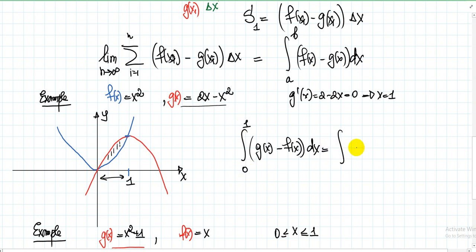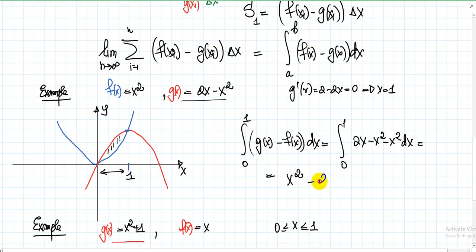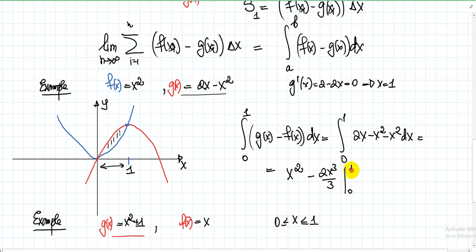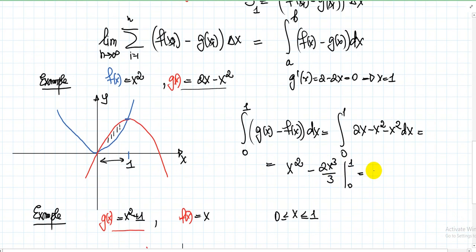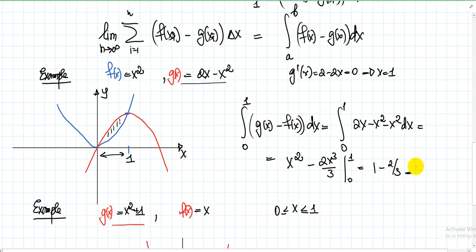So we need to integrate tx minus x squared, minus again the x squared, from 0 to 1 dx. So what is the integration of tx? It is simply x squared, right? The antiderivative of minus tx squared is minus tx cubed divided by 3, right? So it changes from 0 to 1. If you put in 1, it is 1 minus t over 3, right? If you put in 0, it will be 0. So this is equal to 1 over 3. Okay? So the area enclosed by these two curves is equal to 1 over 3. Okay?